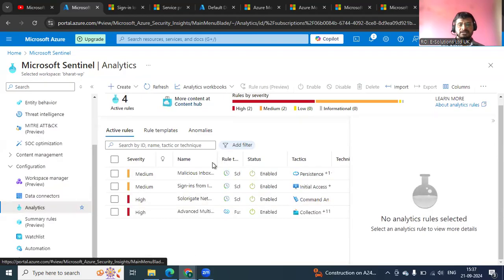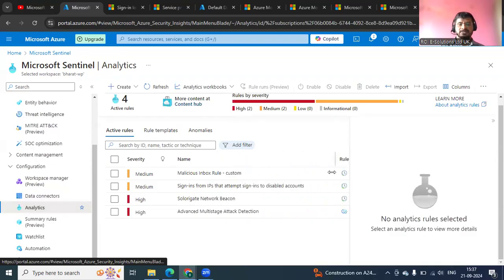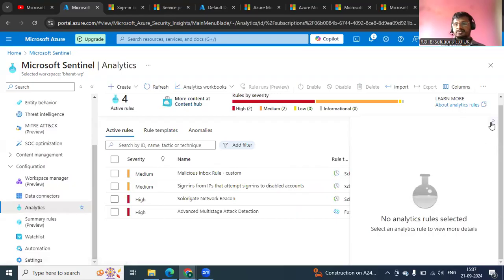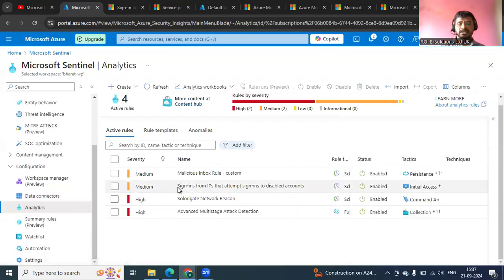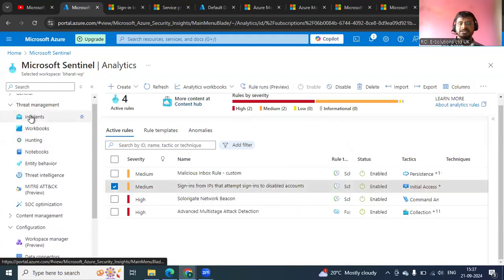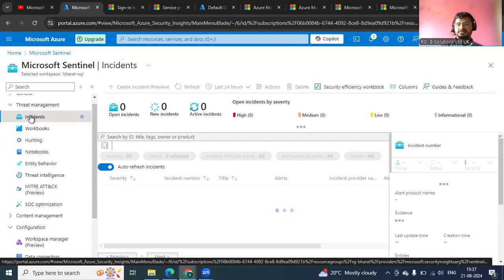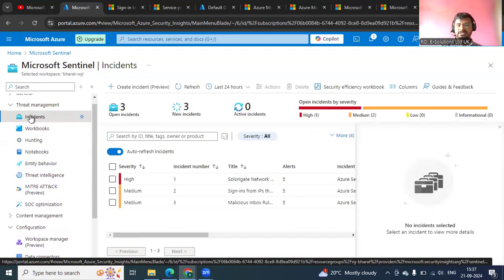Yes. Okay. So, could you find this? Yes, right? So this analytic rule was activated in my account. That's why these incidents are coming to me. Did you get the idea how this incident is coming now? Where it is coming from?